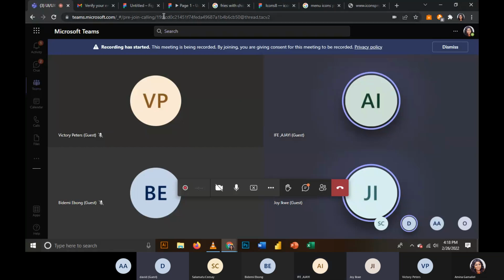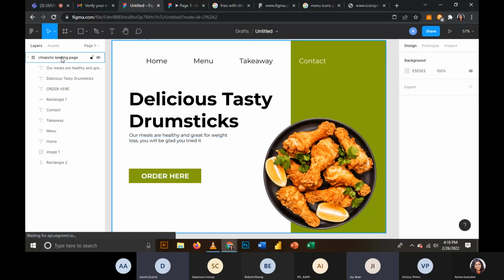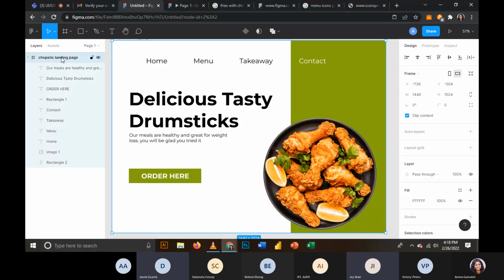When you go to the canvas, the first frame we picked, can you remember the first frame we designed? Then you can go back to your layers. It is the first thing on top there. When you click on it, there's a fill. Are you seeing my screen? Are we together? Yes, ma.